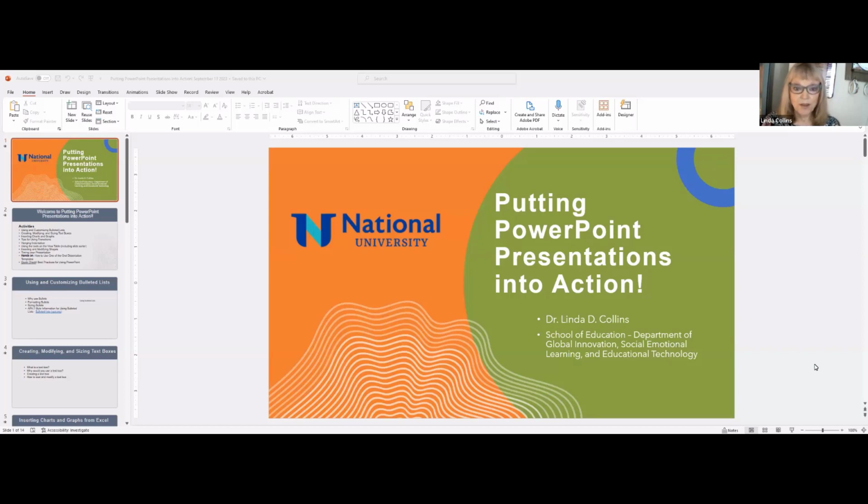A couple of things. I'm going to be doing a stop share and a share, a stop share and a share, because the way that Zoom works, you can't just pop over to something else and have it follow you. So there might be a second or two as we move from one thing to the other, but I will let you know when we're doing that. Having said that, let's get going.